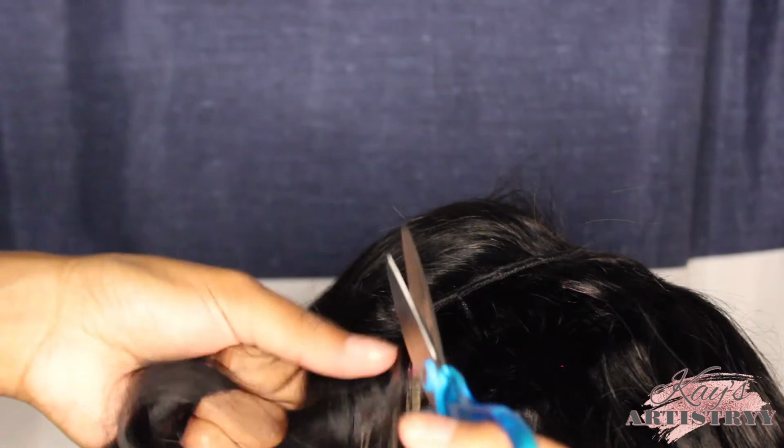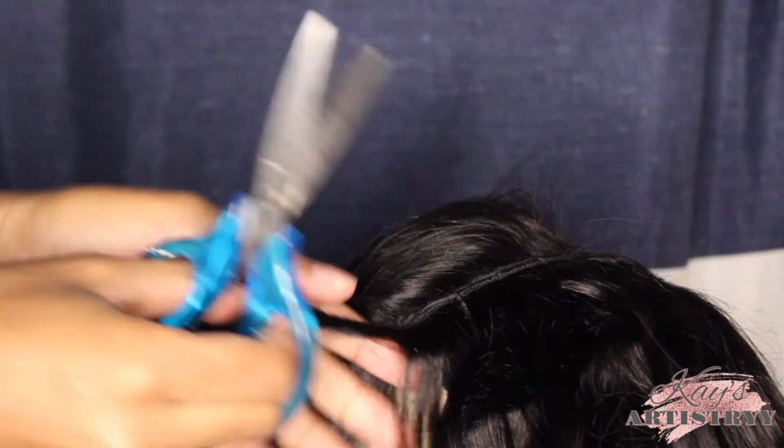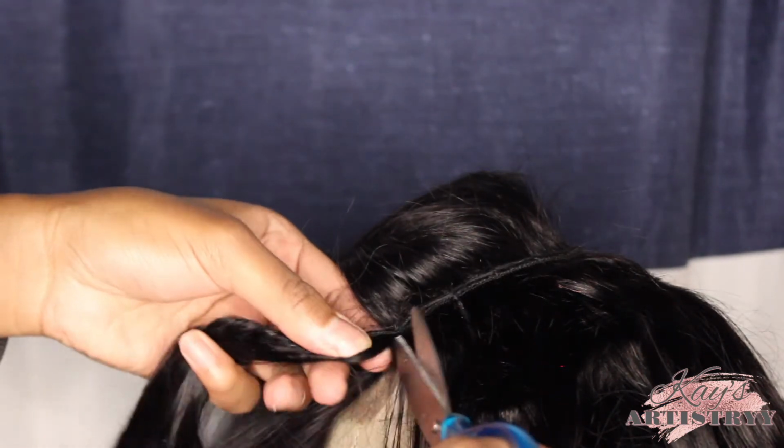So I really ended up using all three bundles. I only had a little extra piece from the last bundle left, and I like to single weft it so that it's not so bulky and it can lay flat.